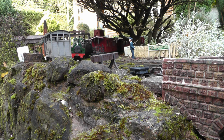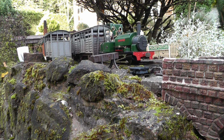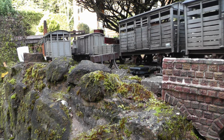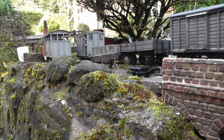The pickup goods departs. The more astute will have noticed that Hunslet Loco number 25 has somehow morphed into Black Hawthorn Loco number 12 Tarpley. The old LGB toy train motor block I had dusted off for the Hunslet gave up the ghost, and so yet another LGB toy train powered loco has taken its place.